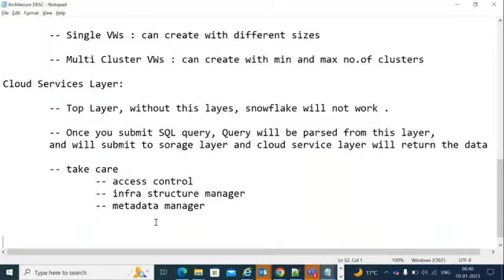If you execute one query in Snowflake, from the time you hit the query until the result reaches the end user, the entire thing is taken care of by it. It receives the request from the user. Suppose Razu is executing one SQL query in Snowflake. When Razu starts to execute the SQL query, the cloud service layer will parse your query. What is the meaning of parse?